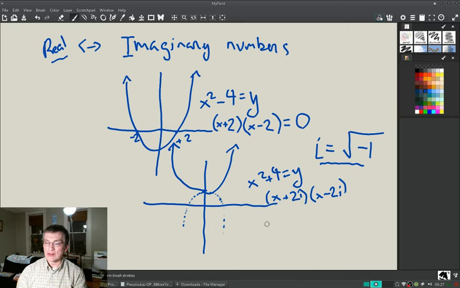You can multiply this out. Remember FOIL. This is a little tool we use to remember how to multiply these. We multiply the first 2 out, x squared. We could have done that up here and got the original equation back. Outer, x times minus 2i. You just treat i as if it was a variable. It comes along. Inner is a plus 2ix. And the last 2 is plus 2i times minus 2i.